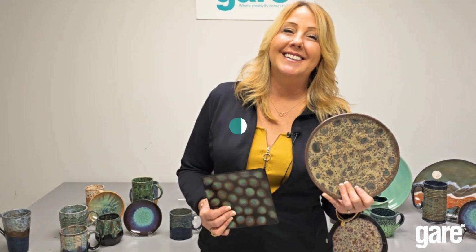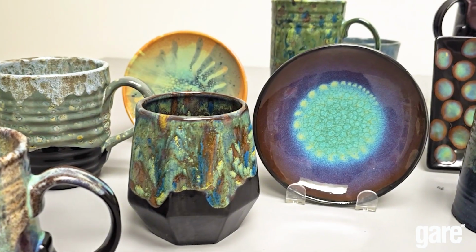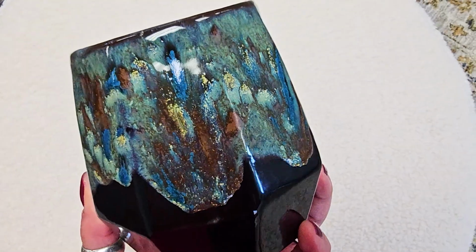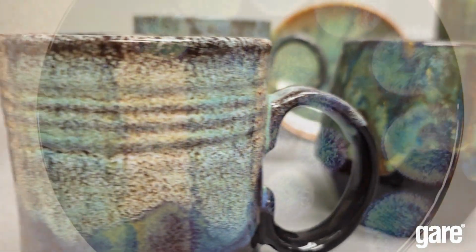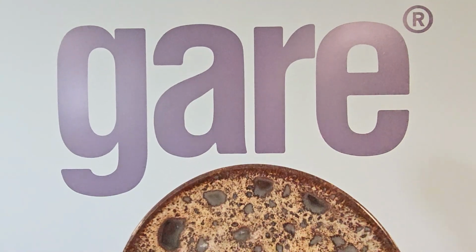I just wanted to jump on real quick and tell you a little bit about our pottery glazes and why I love them so much. Okay, so let me show you what I have behind me here. This is just a selection of some of my favorites. A lot of these were painted by my sister Mary Ann, and it just shows you some of the beautiful layering that you can do. And you can get a really nice high fire look with a low fire glaze. And that's what I really love about these.